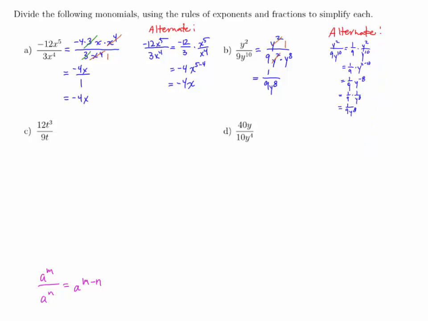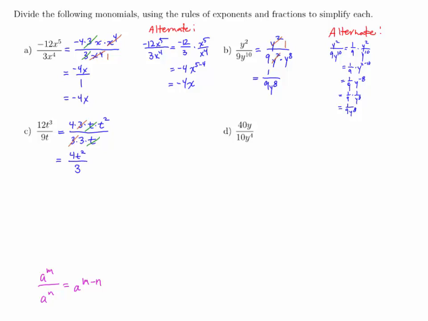Looking at our next example, we have 12t cubed over 9t. This one will definitely be easier if we just look at canceling. So we know that, looking at 12 and 9, a factor of 3 will cancel out of the numerator and denominator, and a factor of t will also cancel. So to see what exactly cancels, I'll write that as 4 times 3 times t squared, over 3 times t. So I've just broken that down according to the factors that will cancel, and each of the numerator and denominator have a factor of 3, and each of the numerator and denominator have a factor of t. So what I'm left with then is 4t squared over 3.